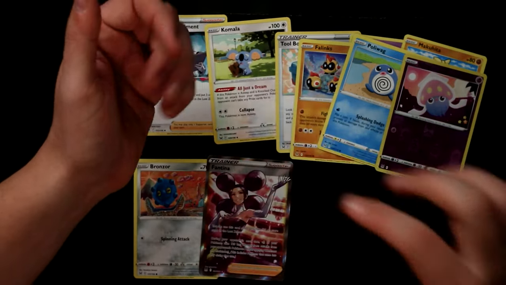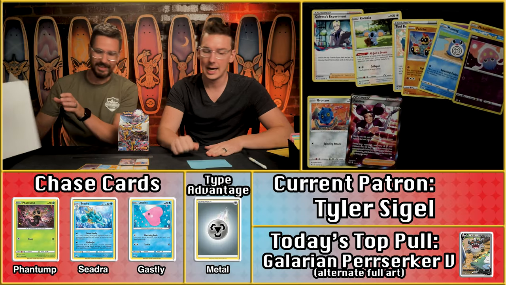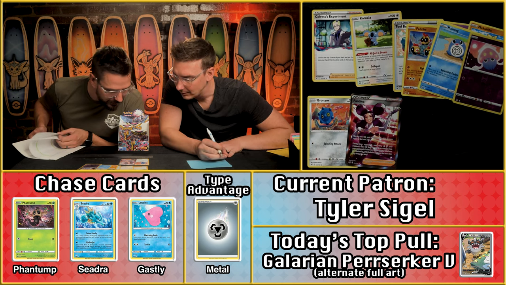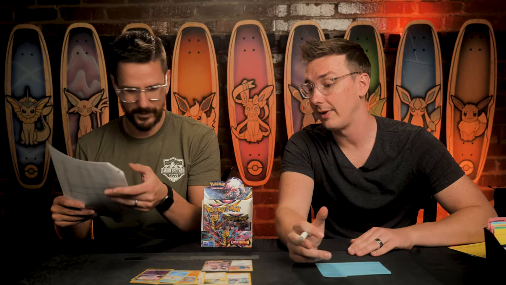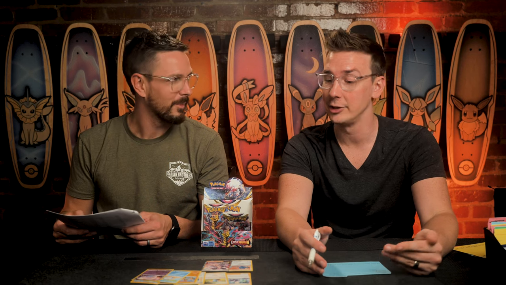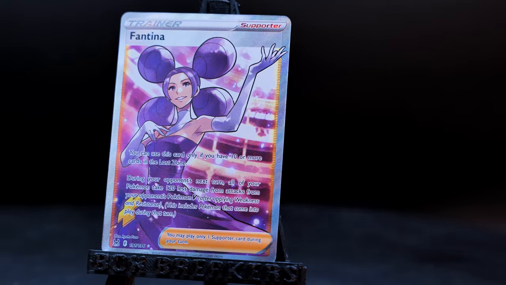Were we right? Tyler Siegel with the full art Fantina. This is actually real good in those Gudra decks. That's a cool card too. It is really cool. Let's see, number 191. If you're able to play the card, which is hard to do, you can prevent 120 damage from being taken to you next turn. So if you get that Gudra attack going, stops 80 damage, play Fantina, stops 120, you're basically untouchable for a turn. And you can heal yourself. Yes. It's very good. Precisely. Exactly. You all get it.